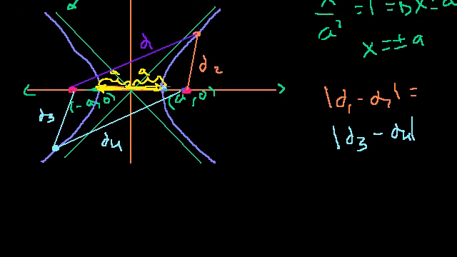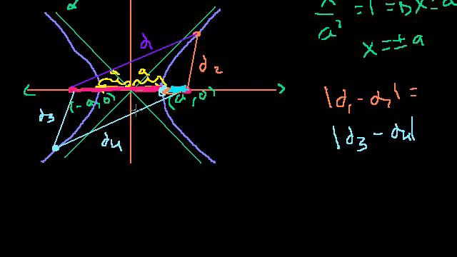So let's take this point right here on the hyperbola. And let me pick a good color. What is the magenta distance? That's the distance to that focus, minus this, or let me pick another color, minus this, I don't know, light blue distance. This magenta distance minus this light blue distance. So we can make a very similar argument to the one we made in the ellipse situation.